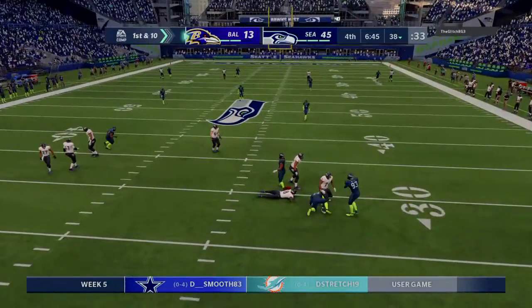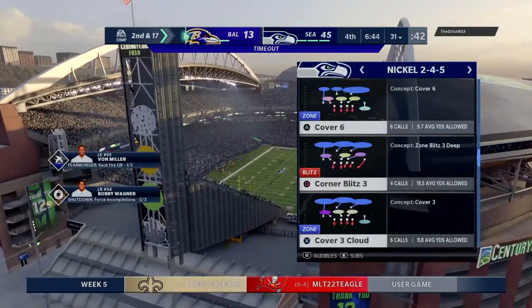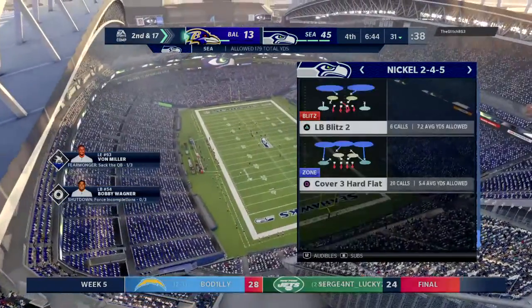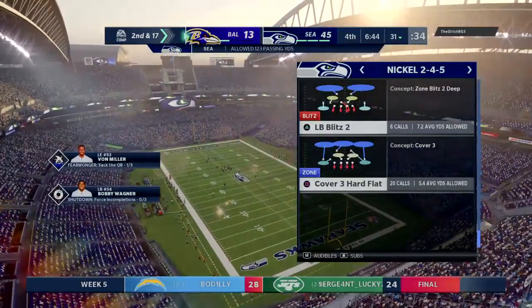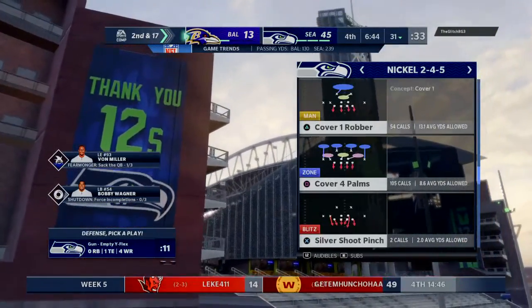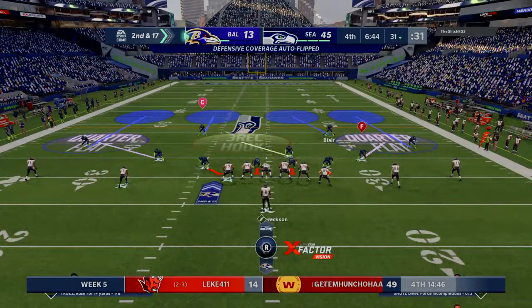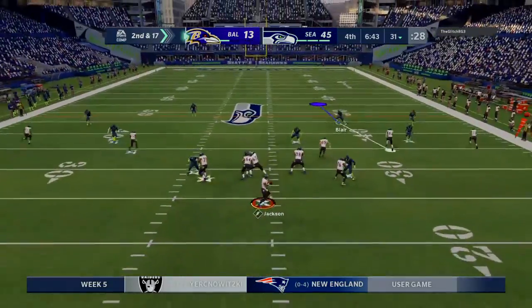But it's all pressure comes. He's taken down by the Seahawk defense. The Ravens going to use the second of their timeouts. That's going to leave them with just one remaining here in this fourth quarter. Don't need it all back at once, but you figure they're going to need something here. 17 yards to go on second down.